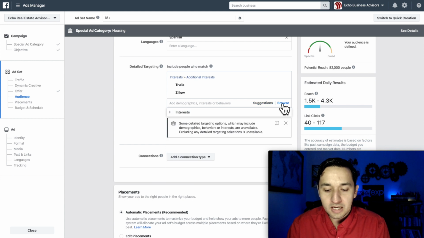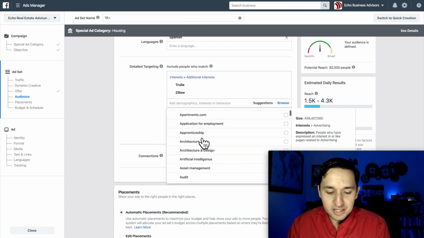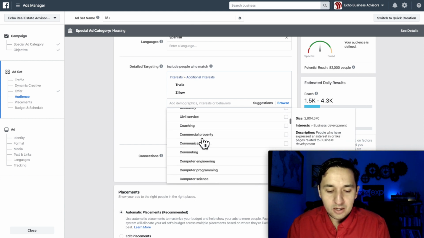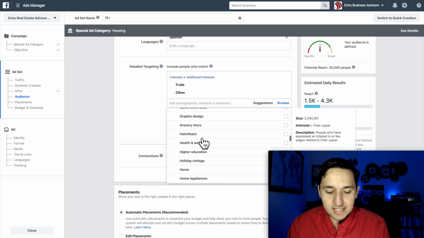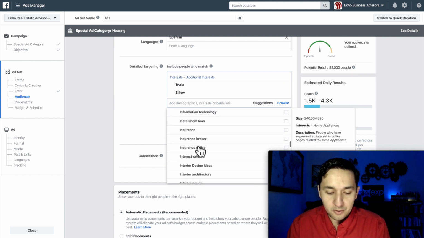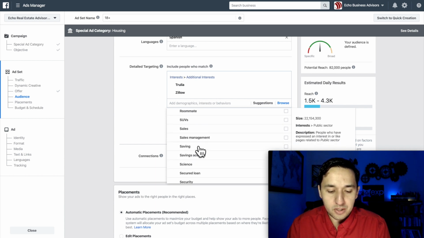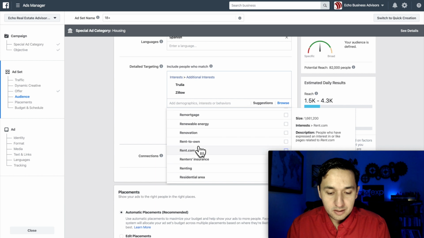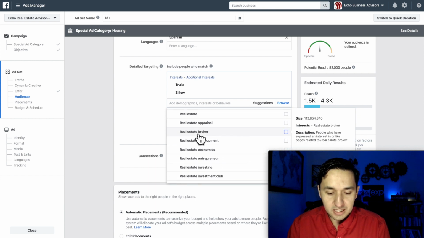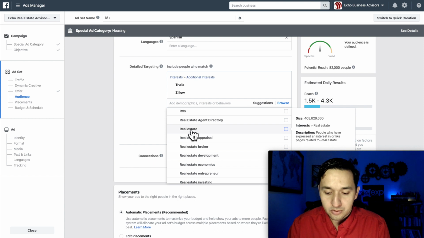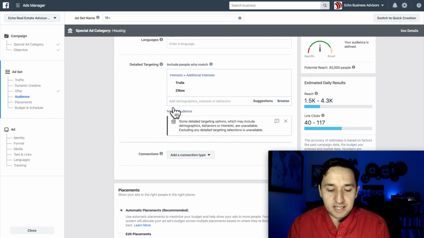Or if you want to see everything that's available to you, you go to browse, which only leaves interest, as you see. And then you get to select what is relevant to what you're doing. So since we are talking about real estate leads, then we are over here. But you see all of the other interests that you can target. All right. So real estate investing, if you're interested in real estate broker, if you're interested in real estate, you can select it right there.